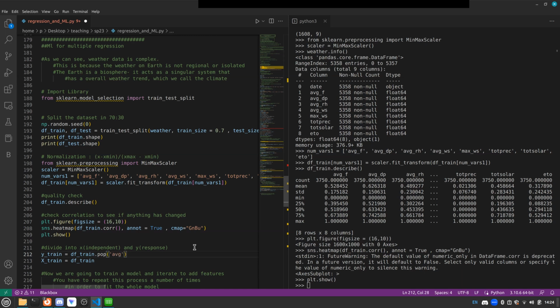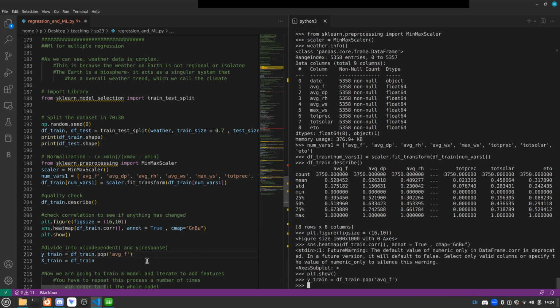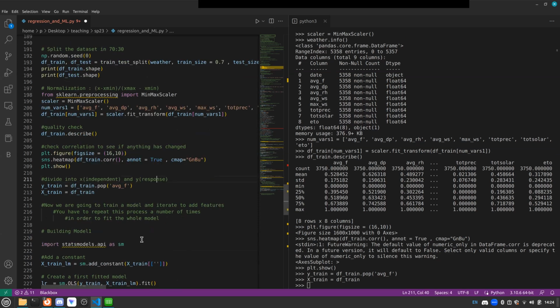So we're just going to pop off, which is a removal technique, the average F from our Y training data set and create that. And then X is going to consist of all of the remaining variables. Okay, now that's done. And we are actually ready to start building models.